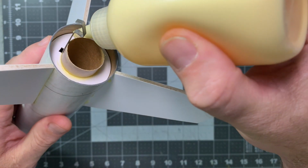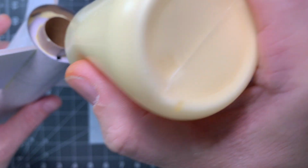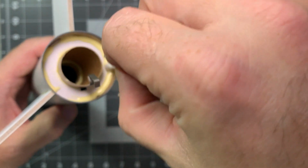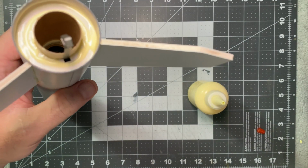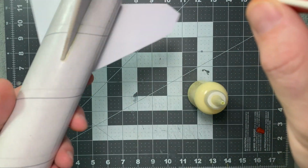I'll go ahead and draw a fillet now along the base. Okay, and we'll take a Q-tip and just run that around, filling in the gap. Again, you want to be careful not to get glue in the little notch for the engine hook. Just sort of paint it on now, spread it. Okay, that'll dry clear and we'll be good to go. So now I just gotta leave everything alone, don't touch anything. Once everything's dry, we can come back and do our fillets on the fins themselves. Clean up some of that excess. Okay, looks good.